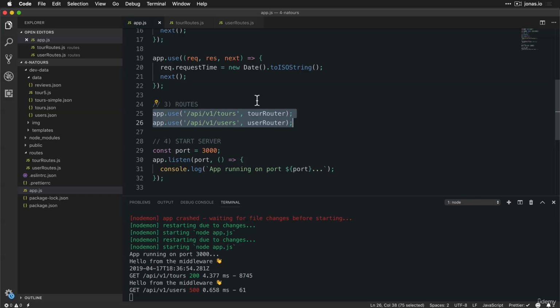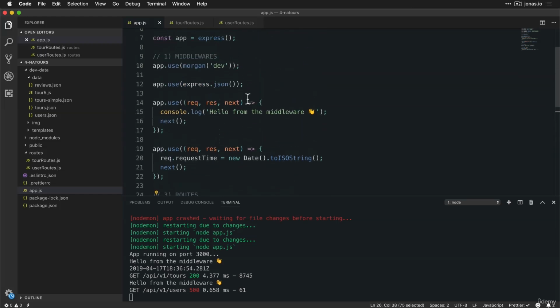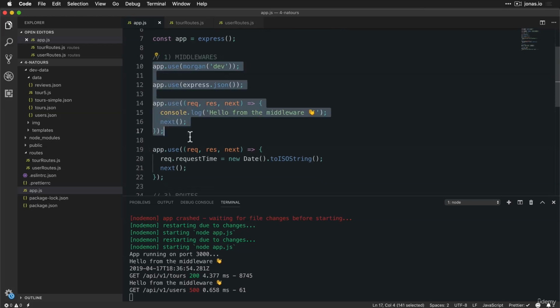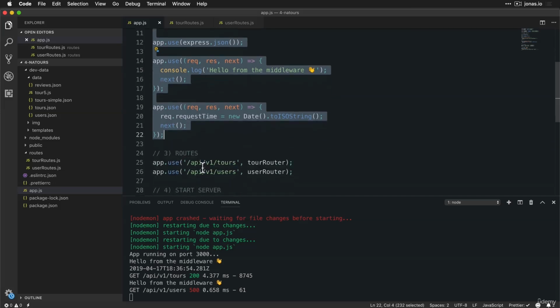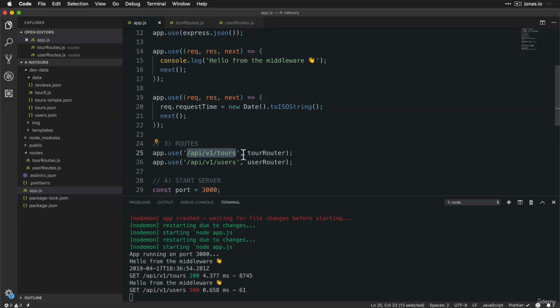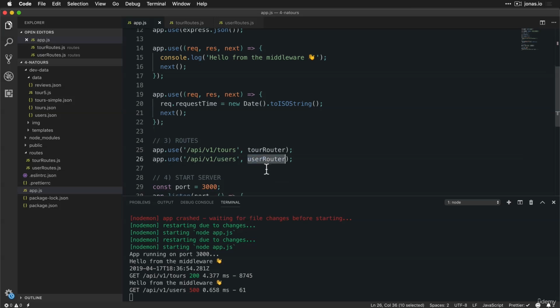So this app.js file that we have here is usually mainly used for middleware declarations. We have all the middleware that we want to apply to all the routes. In this case, we have these four middlewares here: 1, 2, 3, 4. These middlewares we want to apply for all of the routes. And then for this route, we want to apply the tour router middleware, and for this route, we want to apply the user router middleware. So again, these two routers are actually middleware, which is why we can use app.use in order to mount them.